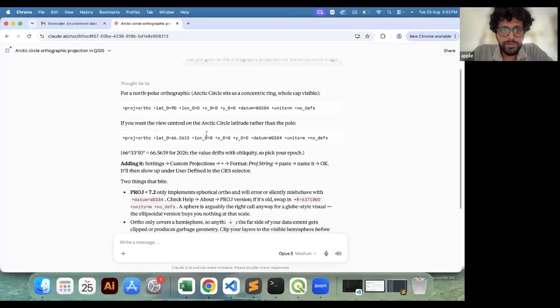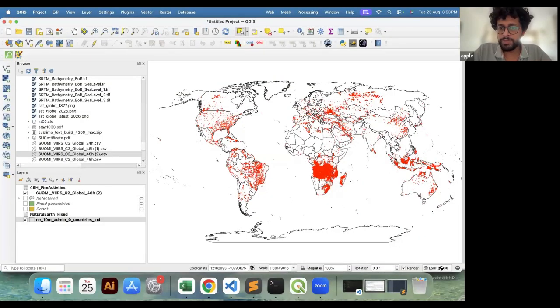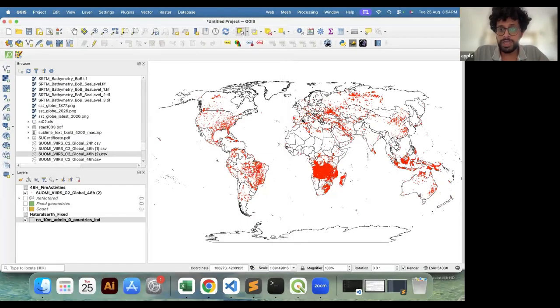So there are a bunch of options that they are giving. And why I did it is because you can also come up with your custom projections. These are the predefined ones, like the ones that we are using, World Robinson, Sphere Malweed, these are all predefined coordinate reference systems. But you can actually come up with a custom projection depending on from which point of view you want to see the world. And India has a projection of its own. So every country has a projection of its own, by the way.